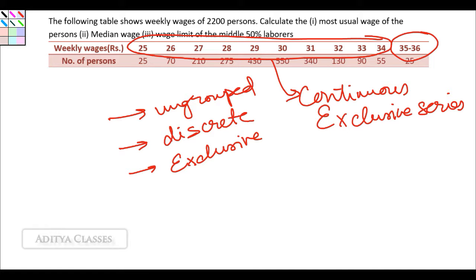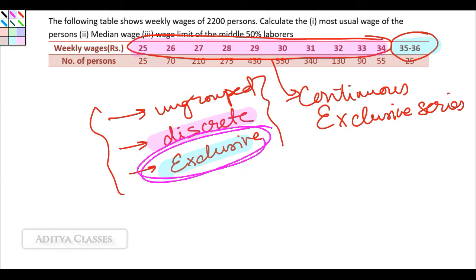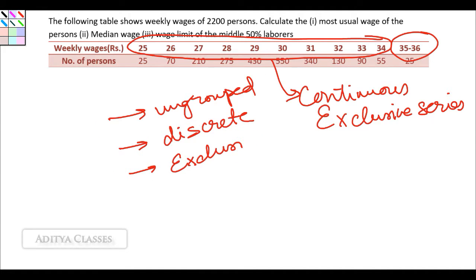So we should take care that whenever we get a question, the question should be reduced to either of these three formats. Now we have a mix of these two. We have certain set of data which is discrete in nature. We have other set of data which is exclusive or inclusive, we are not sure. Let us take it to be exclusive. So we need to convert this complete question into a known format, and we will go ahead with exclusive format. So let us go ahead and convert the question into an exclusive data set.